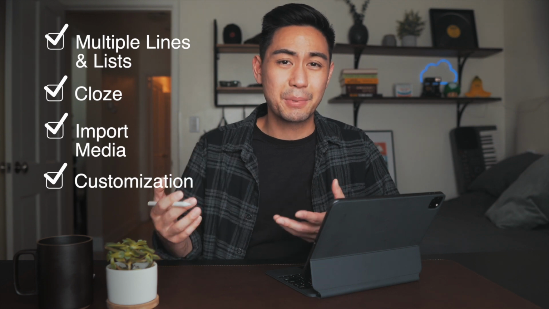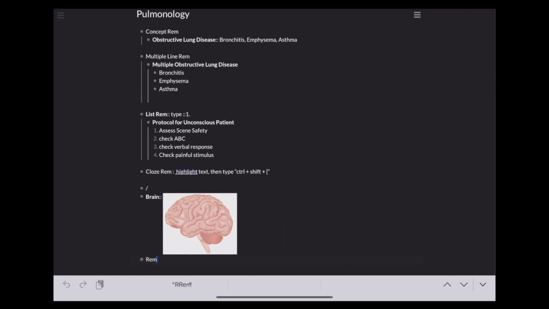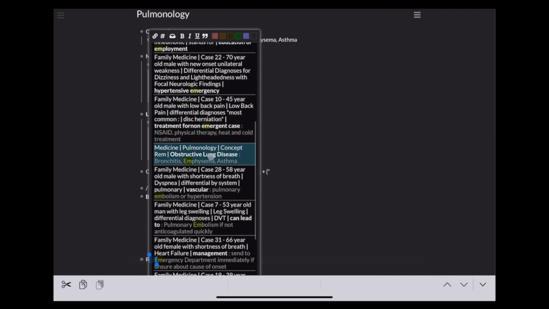And finally, let's talk about some general cosmetic options that are available in RemNote. You can select any text and display your editing options for the text. These include the standard bold, underline, italicize, along with several highlighted colors. Additionally, you can turn it into a reference, a tag, or a cloze, and it also brings up a search function for all the instances of that text.